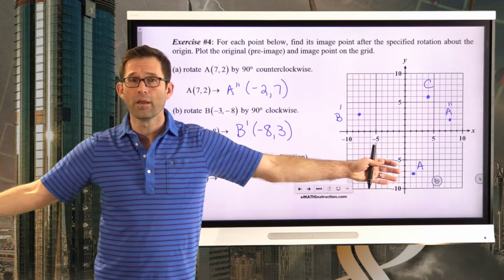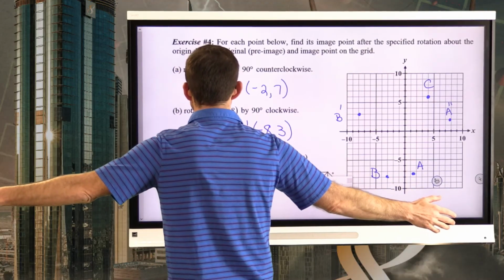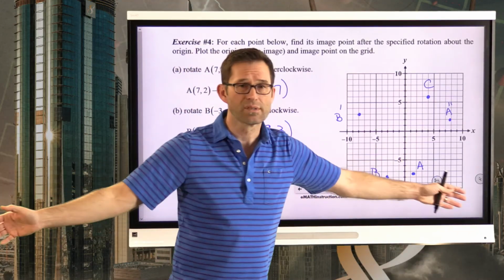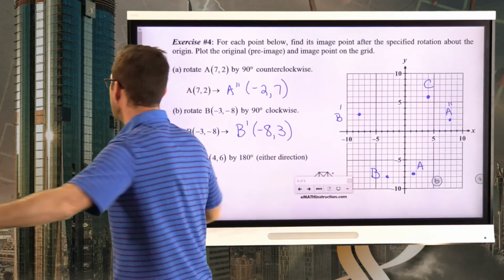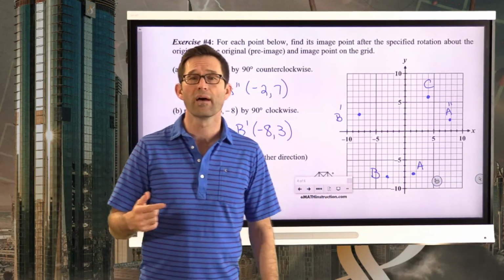If I'm standing right here and I turn 180 degrees, and that from my perspective was counterclockwise, that's going to do exactly the same thing as if I turn 180 degrees clockwise, right? Either way, you end up looking at my back.